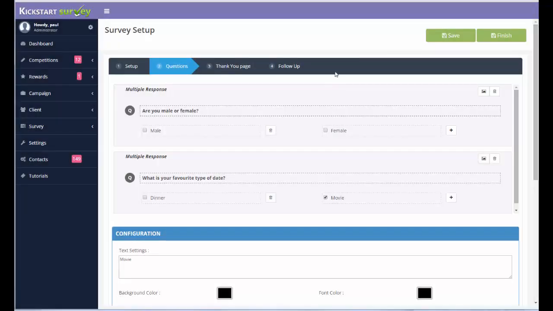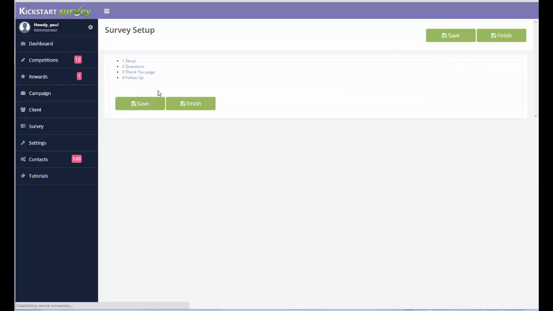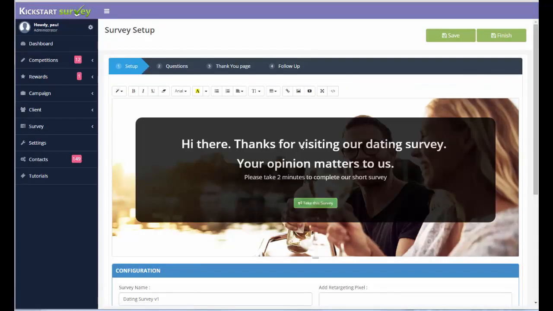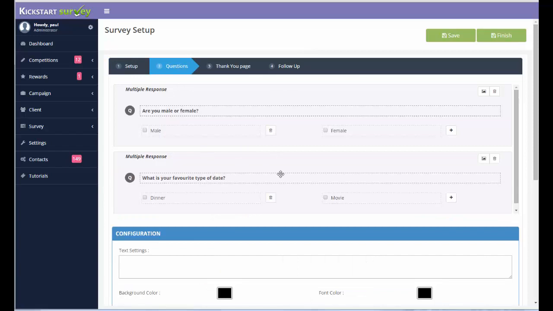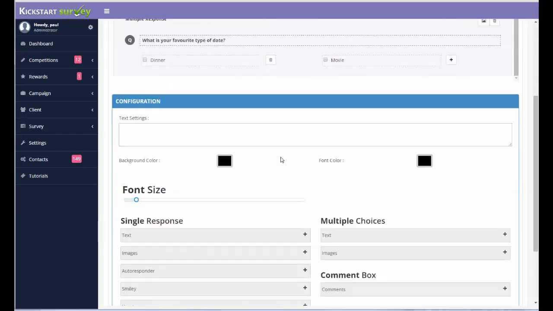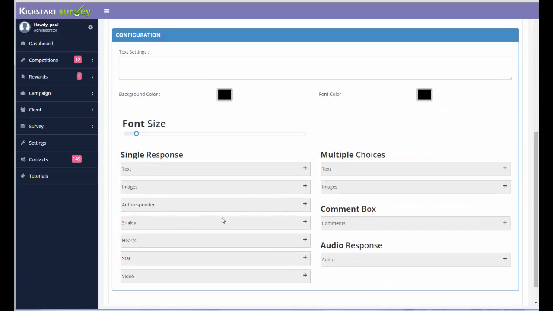It says that the survey's updated successfully, and we know that's all saved. Okay, so now that's saved that there. Go through, see our questions are all saved. So that in itself is very cool, that you can ask these questions and get all this information on your audience. But the very cool thing is you can actually use autoresponders, which you put into the back end, to segment them depending on what they answer.